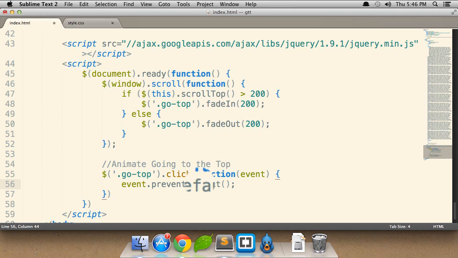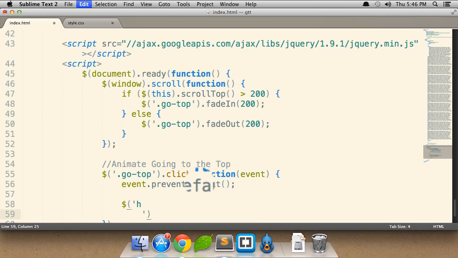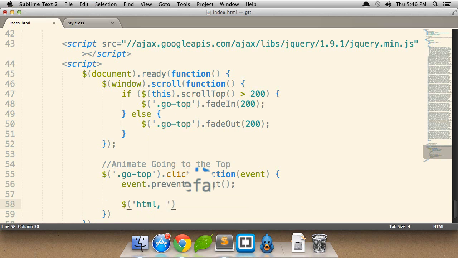Okay, so prevent the default things from happening, and what we'll do is another jQuery function. It will select the HTML and body tags. Okay, HTML and body tags. It is going to animate. What feature is going to animate? It's going to scroll to top.